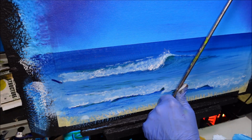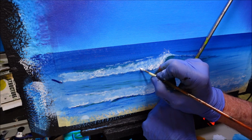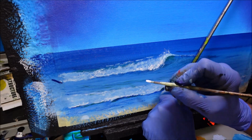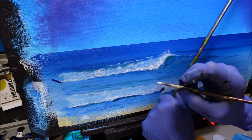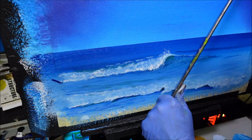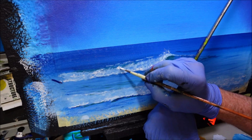Can I have a look at that? Yes. So see, we're just getting little bits of powerful highlight along the edge here where it's hitting the water. The moon's able to light some of this up in a subtle way. I need to look, where am I going? Oh, I could see something here just being hit.